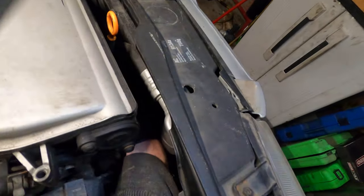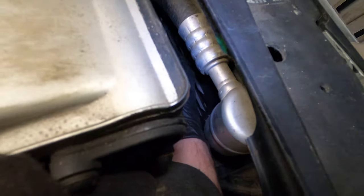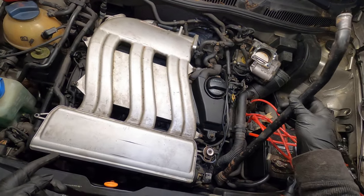That one just came right out with that setup that I had. And this one, I was actually able to reach my hand over from the passenger side. Now I got it loose and now I'm just doing it by hand because it's just easier. Okay, so to catch up, what I did was I loosened up this hose and just moved this up and out of the way.